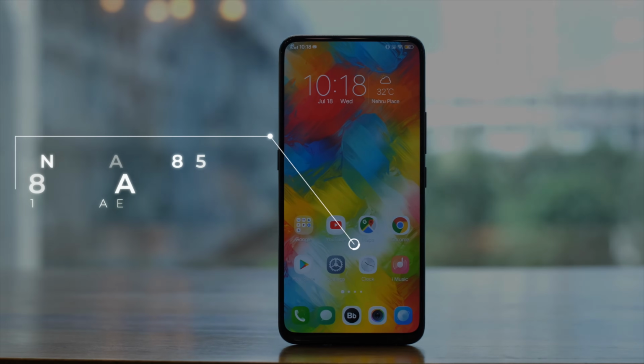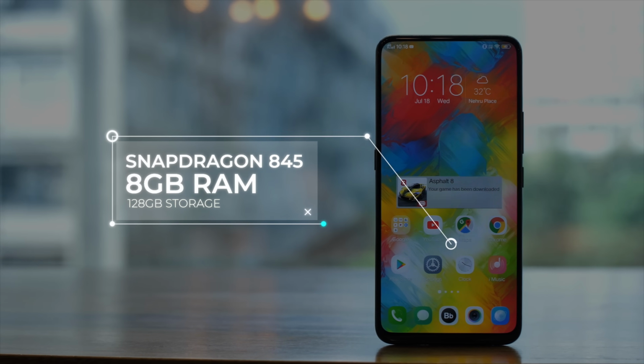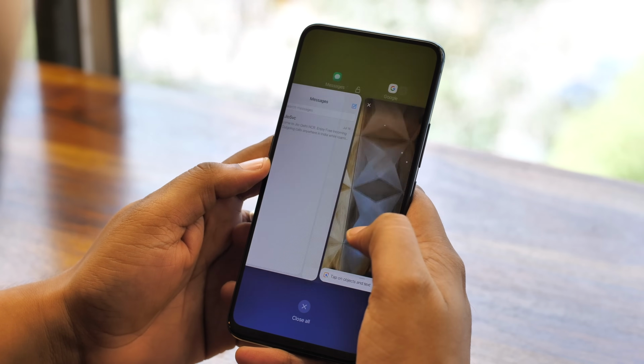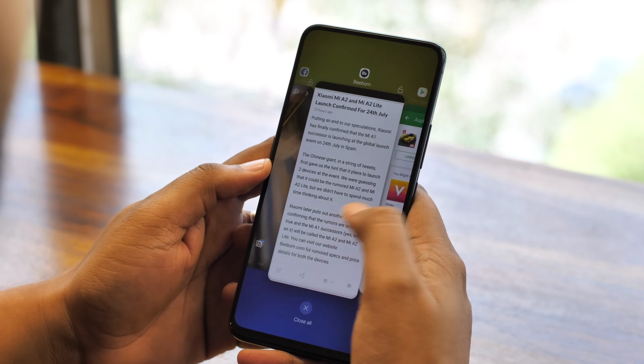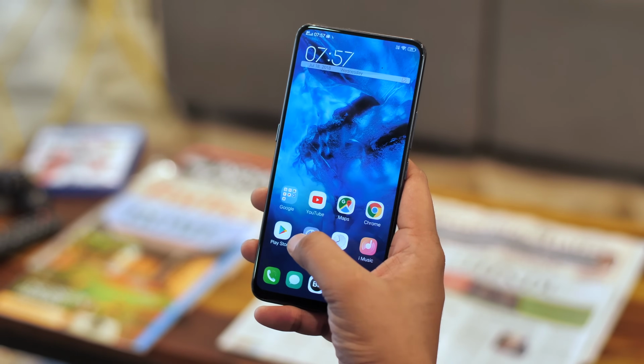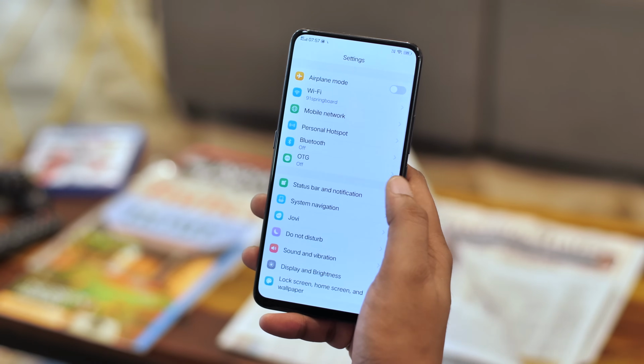Under the hood, there is the Snapdragon 845 with 8GB of RAM. So the performance should not be a problem. In my usage, the phone has been pretty snappy. But I have my doubts in the long run because of the heavy custom skin here. The Vivo NEX here comes with Android 8.1 Oreo with Vivo's FunTouch OS 4.0 on top, which, believe me, is not fun at all. First of all, the FunTouch OS here is very iOS-like. There's the iOS-like spotlight search, the control center, the settings page, it's all very iOS-like.